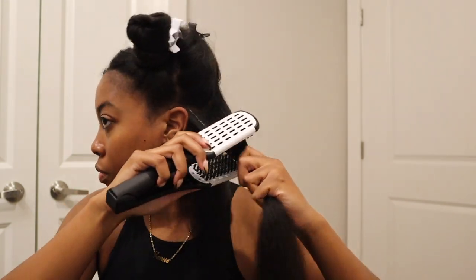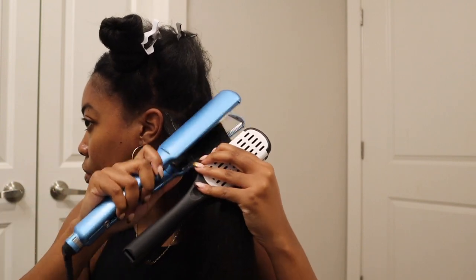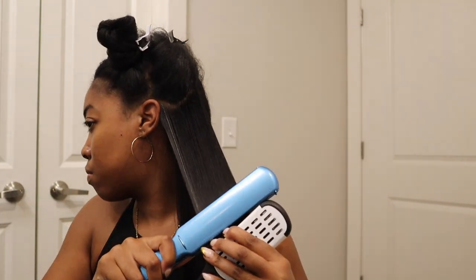But ooh, can we talk about this gray hair that's popping out in the back? Do y'all see this? But I am just going to continue to do this method. So using this brush along with the flat iron really just helps give me a nice silky smooth silk press.